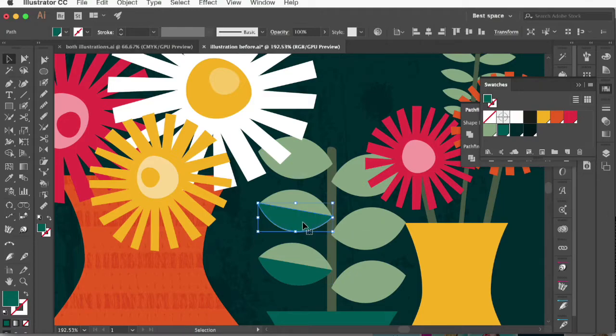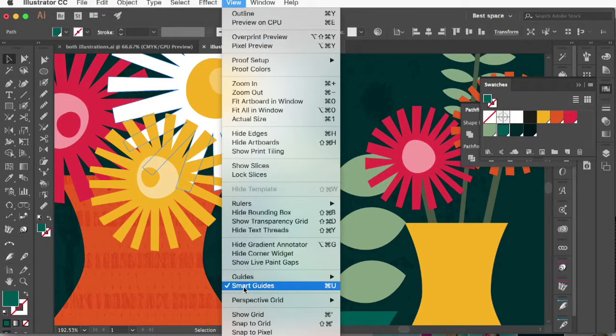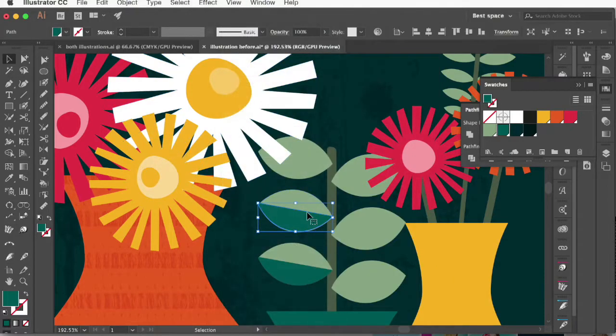My Illustrator guides, Smart Guides and Snap to Point options are on, so it's easy to align the new shape with the rest of the leaves. You can turn those options on here in View, Smart Guides, Snap to Point.